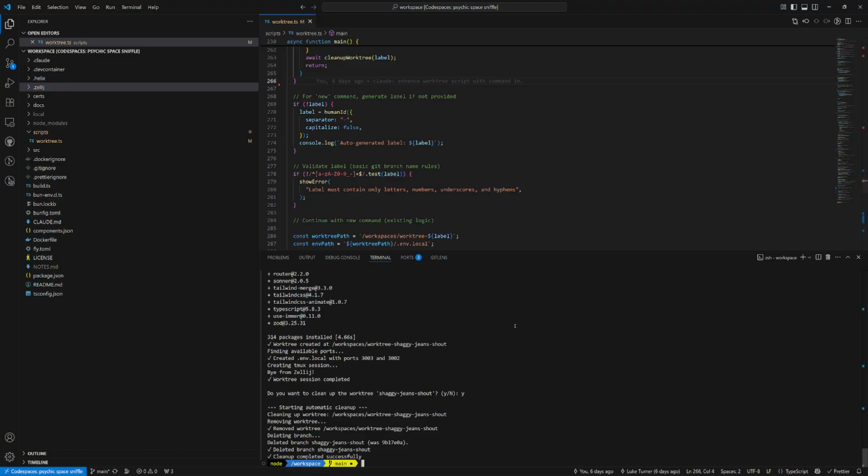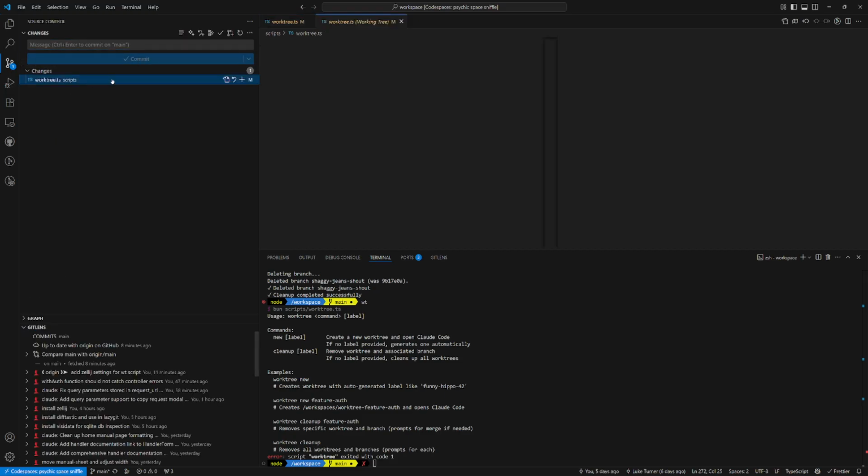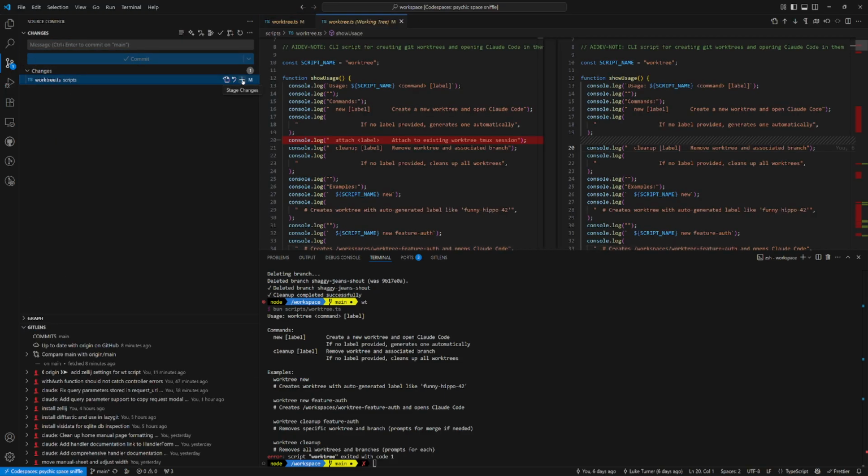Cool. So now if I do WT, it's just not going to mention the attach, which is fine. That was a feature that I had never really used. And with the ZillyJ thing, I think it's easier to do those attachments too. ZillyJ actually has an interesting feature where you can even resume a session that's been terminated. Even if the session is ended, you can relaunch it as well, which is interesting.